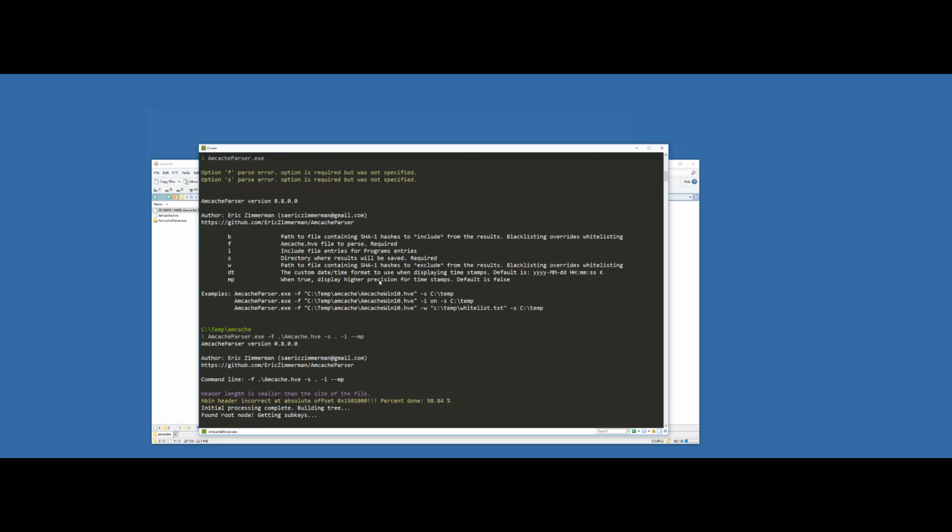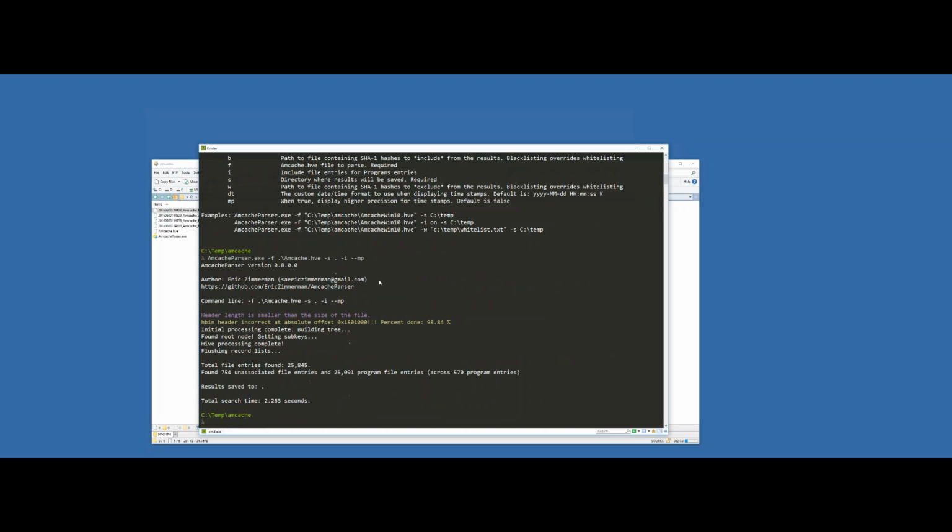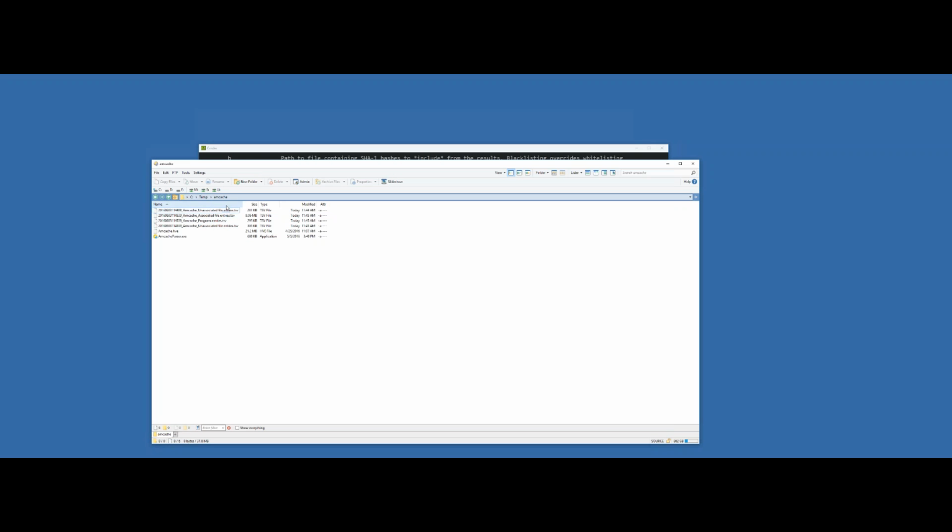So if we run that now, it's basically going to do all of its normal thing. But you can see we have our unassociated from our first run. So if I delete that, now we get our unassociated again, same data, but we have our program entries and our associated file entries here. And just by looking at the file sizes, you could see 9 meg is just stuff that we could track back to an installer or otherwise. So right away we've already dropped that, and we've got us down to 305K that we have to look at.